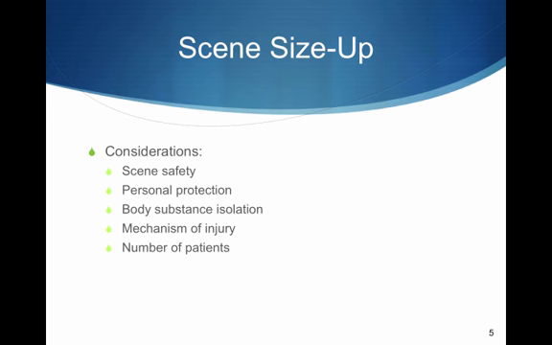Still, you need to do a full assessment. And then last but not least, the number of patients. It's not unusual to focus on the events of the patient first. It is essential to determine how many total patients need actual care. So if you need additional resources, if you need more ambulances coming towards the scene, you need to know how many patients you have. Additional resources are called for, establish command, and begin triage if you have multiple patients.